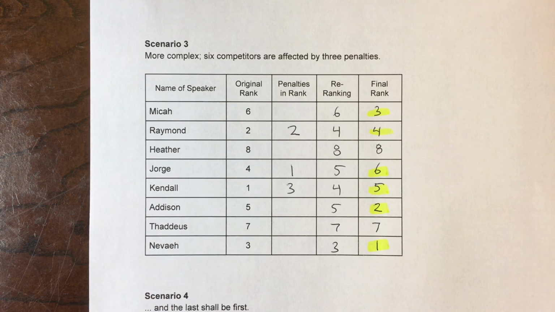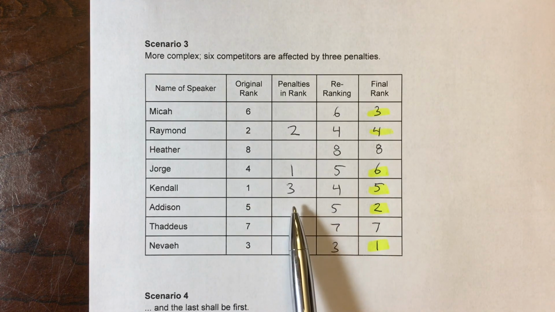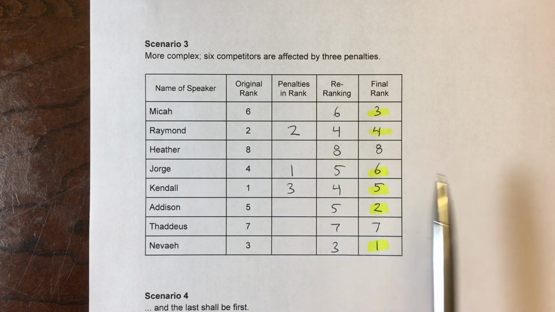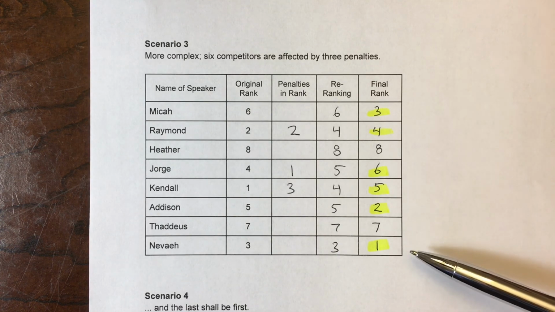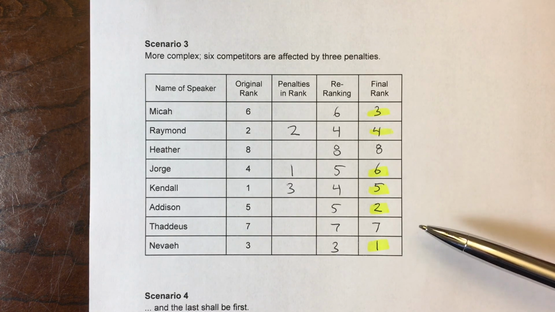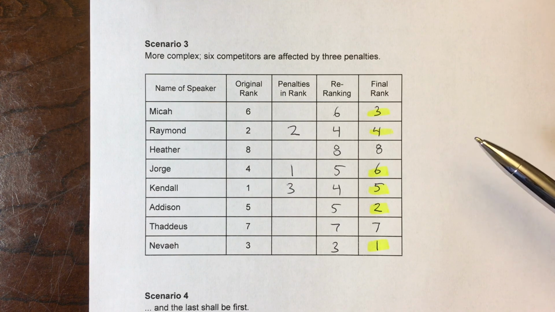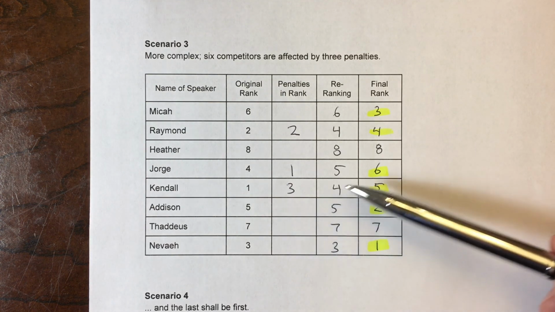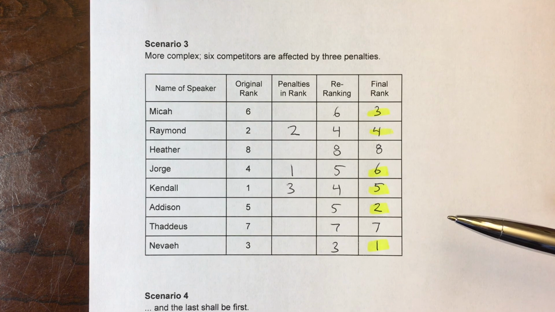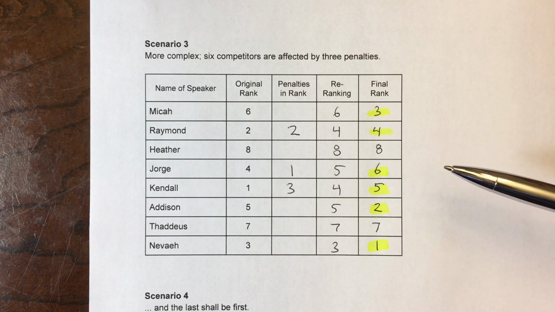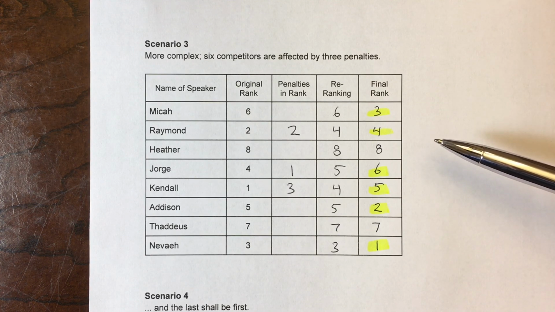It's an important process, again, that helps reinforce the expectations of the league for these speech events. And it's important to remember as judges that we start with the original rank. That's our decision. The students make the decisions about penalties in rank based on the choices they make. And then from there, it's just math, and it's as to how it flows out to re-ranking and then the final rank. If, as a judge, you're having any doubts at all about how to conduct this process, then we'd encourage you to take your ballot to ballot return for some assistance with the re-ranking process.